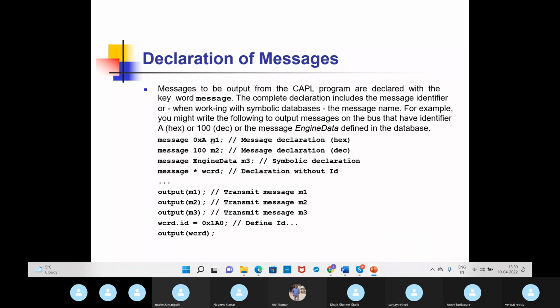So what is M1 here? M1 is the variable of this one. So you have to use M1 everywhere in the program. So this is message declaration, guys. This is the way to declare the message. I'll explain in future classes how to declare. Right. So output means sending, transmitting the message. See, transmitting message, sending. Okay.